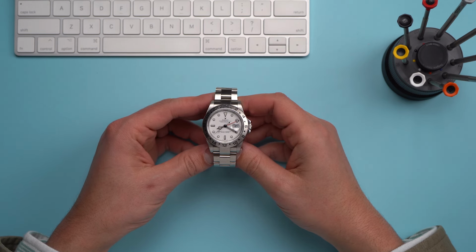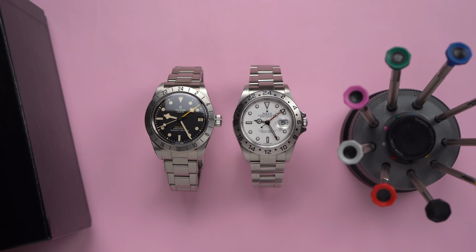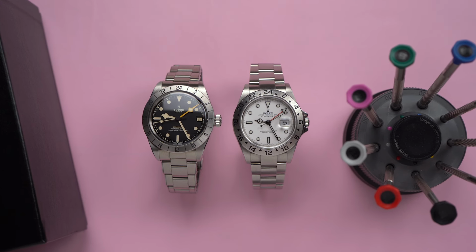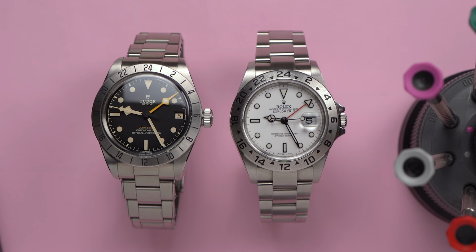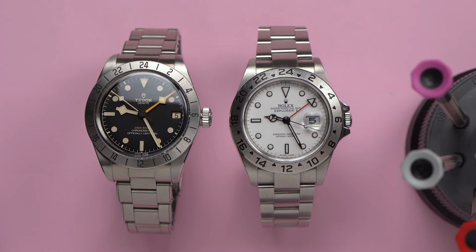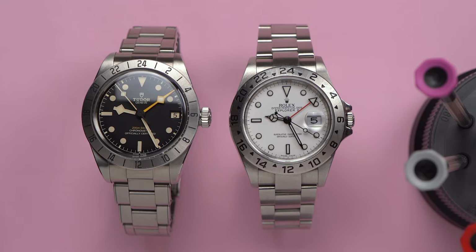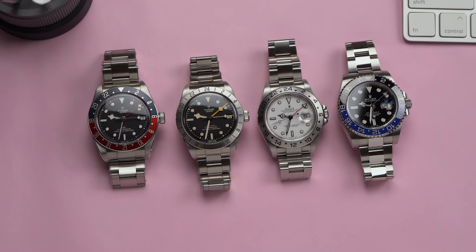Again, if you just want a nice GMT watch, you don't even need to pay $4,000. You can go much cheaper. But if you always wanted an Explorer 2, nothing is going to fill that hole in your heart except the Explorer 2. And love. Love will probably fill that hole, but the wait list on love these days, forget about it. You should buy the Tudor if you like the Tudor, and never because you like the Explorer.